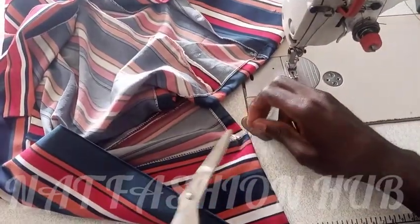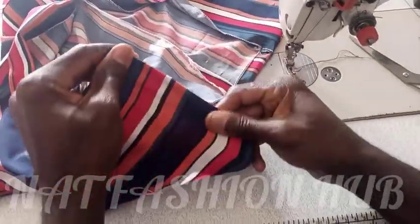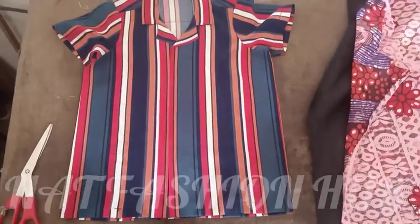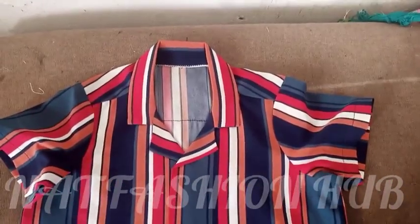So guys, at this point, we can confidently say that we have finished stitching our vintage shirt. So let's iron it and see how it looks, okay? All right, so as you can see, we are done with this vintage shirt. We're done with this vintage shirt for a 3-year-old.